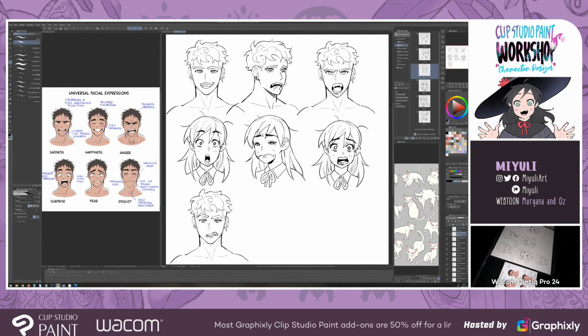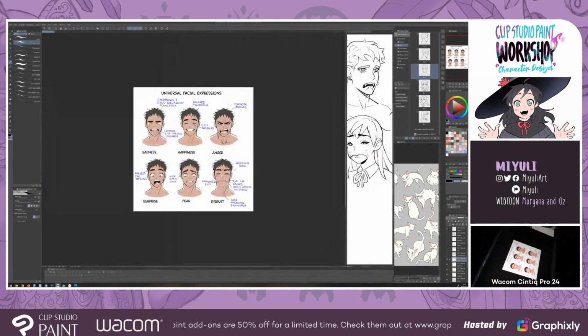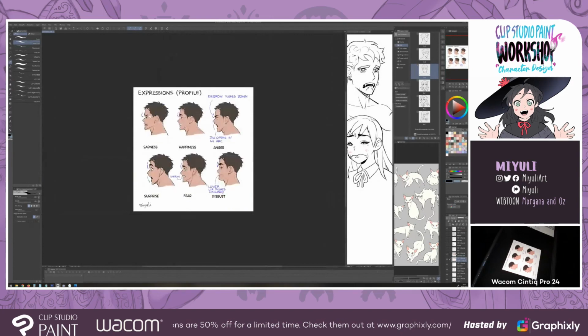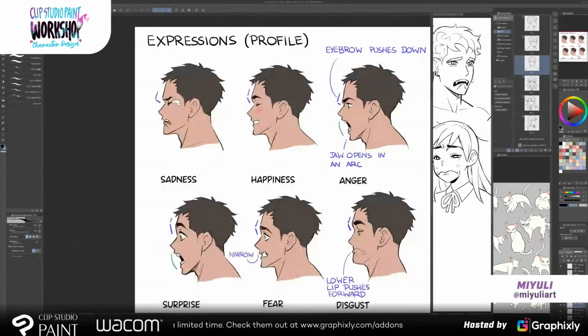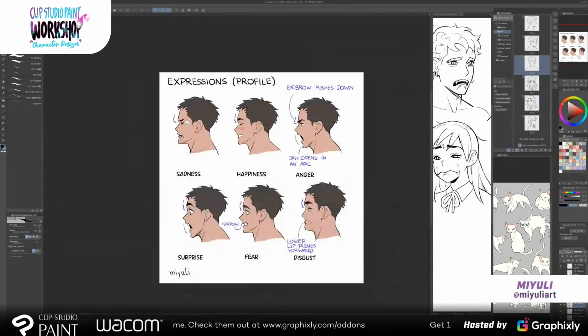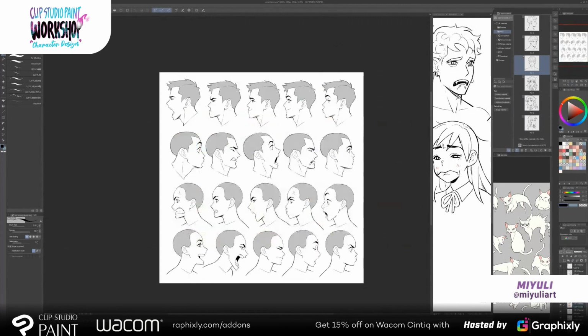I didn't use the side view because I thought about talking about it individually, but I don't think I have time for that. So I might still do that, or just a couple of notes here and there. We have the same expressions, just as a side view. I have some more examples here.